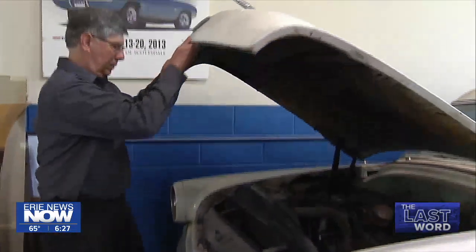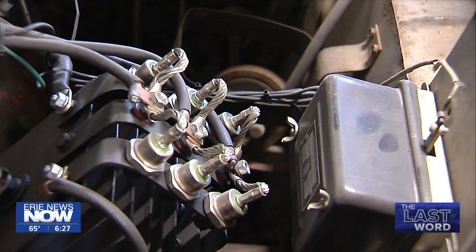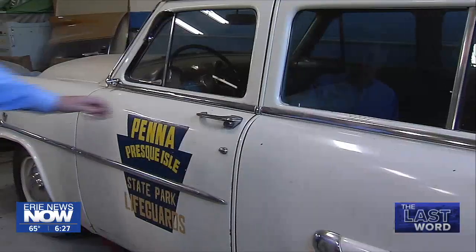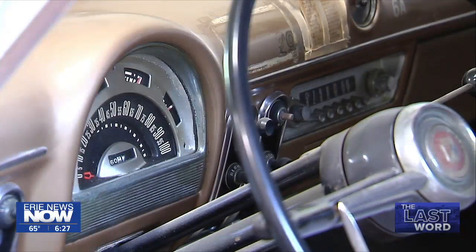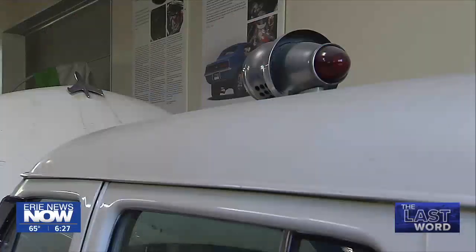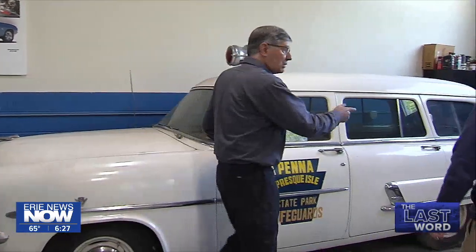George says the ambulance will need a new engine. Finding a 1953 Ford V8 flathead engine may be difficult and could be expensive. But just like 70 years ago when the Lifeguard Association purchased the new ambulance, today's Lifeguard Association will handle the fundraising for the restoration work. As you can imagine, the cost is becoming more significant because we're finding out it needs this and now it needs that. The public is being asked to help with the funding, and financial grants are also being pursued to get this ambulance running again.